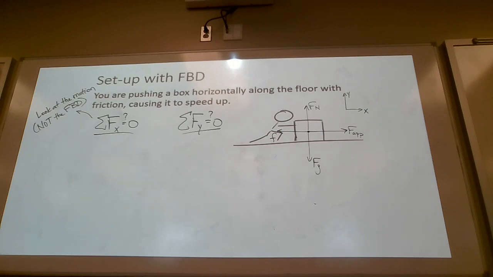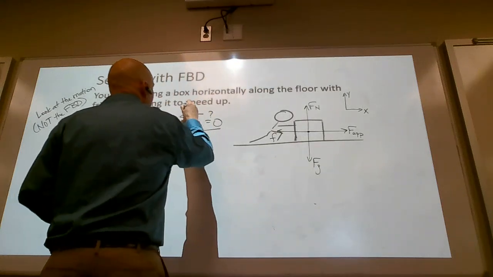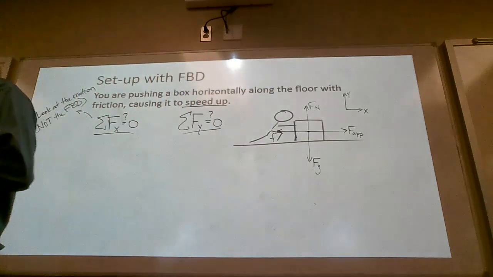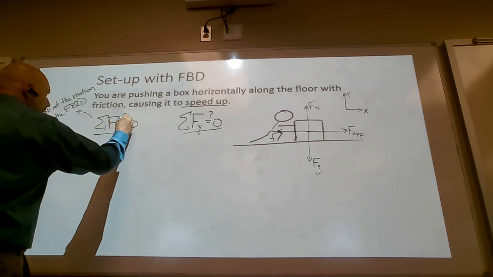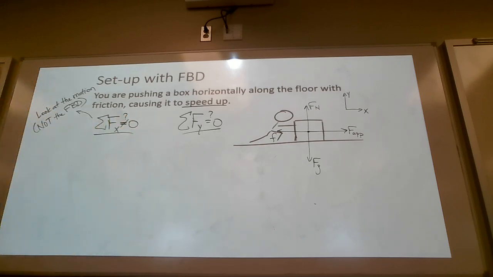Okay, what do you say? Yes or no? Sum of the forces in the x direction, are they equal to 0? No, why not? Okay, it is speeding up. Is inertia in the x direction doing what it wants to do? No. Is inertia happy in the x direction? No. Therefore, the sum of the forces are not equal to 0. So we say not equal to 0.